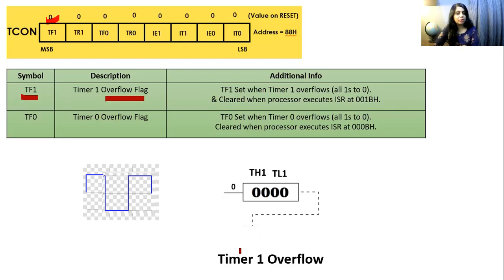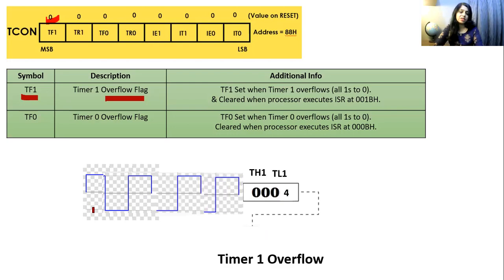Let's take an example of timer 1. Suppose this is a 16-bit timer and 0000 is stored in it. These are hex numbers, so each 0 means 4 bits of zeros. So these are the 16 bits stored in timer 1. What is the job of the timer? When it receives one clock pulse, it will increment by 1. Then it receives the next and increments by 1, and again the next and increments by 1. So it will keep receiving clock pulses and keep incrementing after every clock.